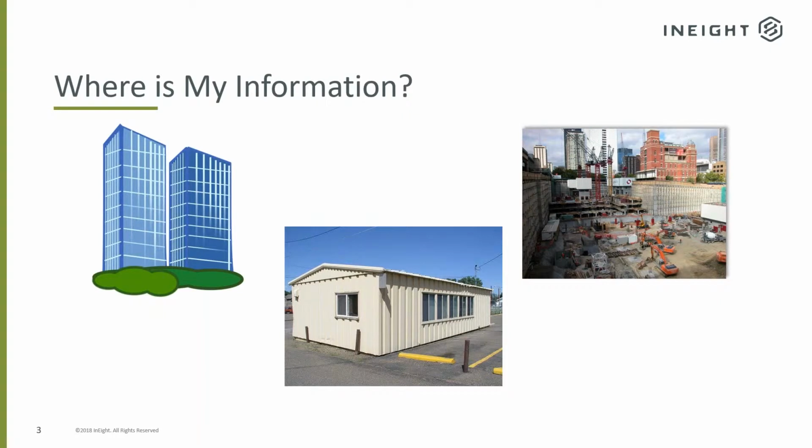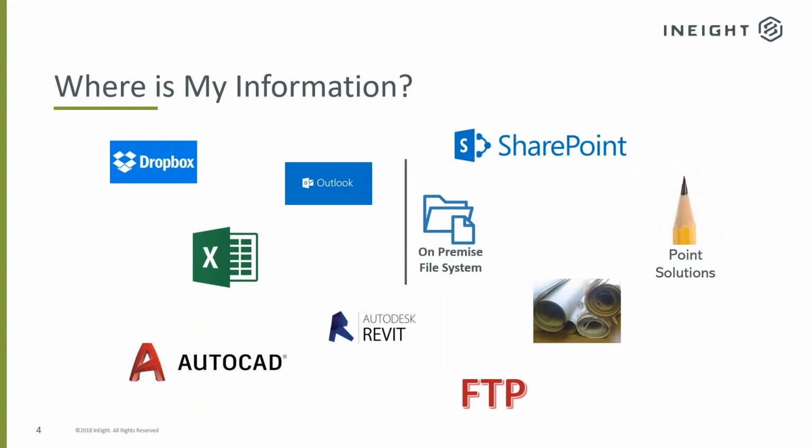And even when you do know where it is, for instance, it's within your corporate area, well, what system is it on? Is it sitting in an email, maybe an attachment in an email? Is it sitting in a spreadsheet somewhere? Is it sitting up on an existing tool that you're using to share information like Dropbox or SharePoint? Or maybe a point solution that you brought in for a very specific capability? Or very typically, it may still be out on your network drive, the proverbial Project P drive. So the fact that it is in all these different places on various different locations makes it extremely difficult to figure out where that document is that you're looking for in the first place.